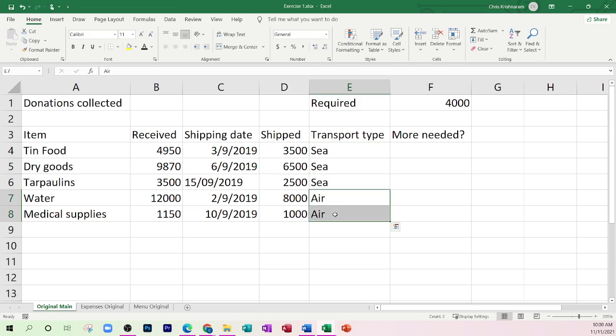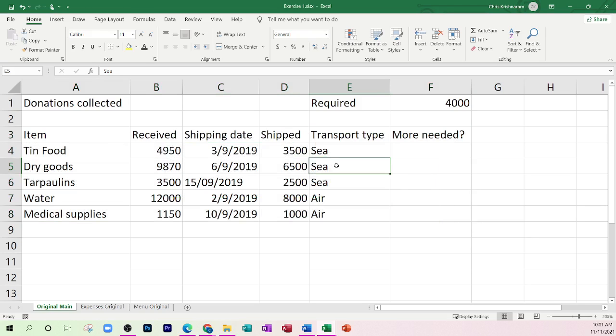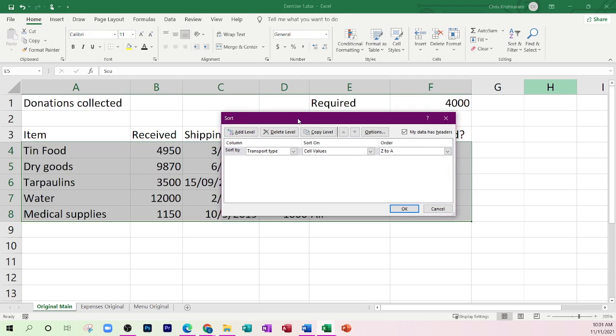Now when you want to sort more than one field, you can select one cell or you can highlight the entire table. Either one can work. So I'm going to select one cell and go to the sort option and go to custom sort. Remember, I'm sorting more than one column, more than one field. So I'm going to go to custom sort and this box here is going to appear.